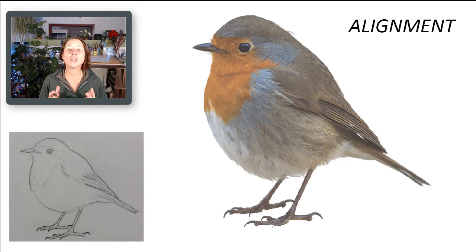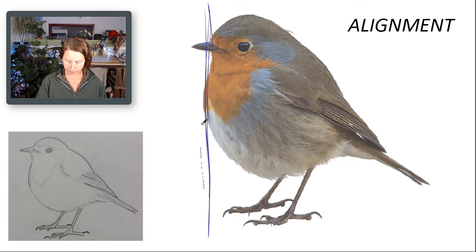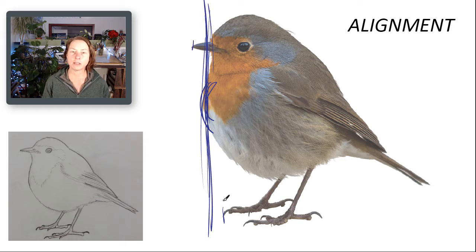The next step is looking at alignment, or what structures are in alignment with other structures. So I like to think of this in carpentry terms. My father was a carpenter, and he would use what was called a plumb line to line up different structures. And that's what you can think of here as well. So for example, you might drop a line down the front of the body, and noticing that the bill is the structure farthest to the left, then comes the chest, and then comes the legs a little bit behind it. Okay, so I really like to line things up, alignment.